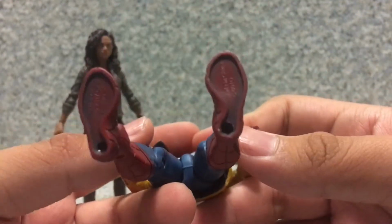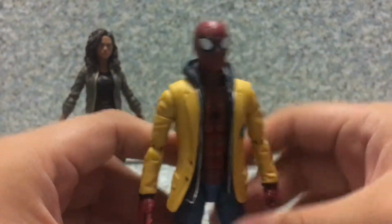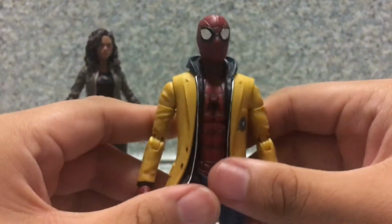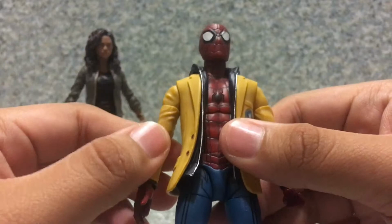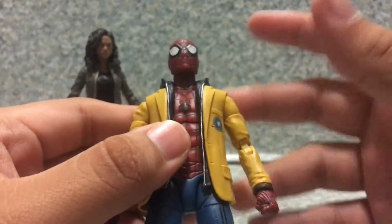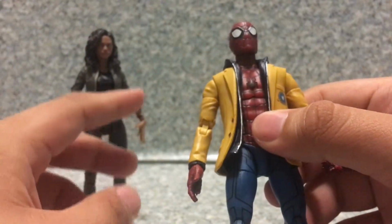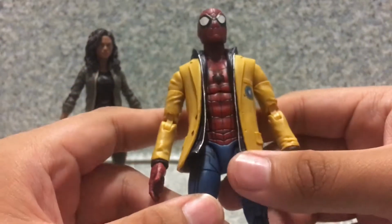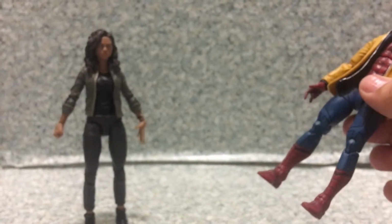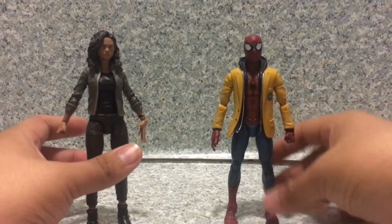And on the bottom, there's some legal text, and pickles on the bottom of the feet as well. I mean, overall, this figure is not bad. I say it's a new mold for the figure because of the jacket and everything. Well, the body itself is the same as the Spider-Man from the Civil War 3-pack, the 2-pack from Iron Man, and also that Spider-Man Homecoming single carded figure that was part of the Vulture Wave. I say the Spider-Man is pretty well done.